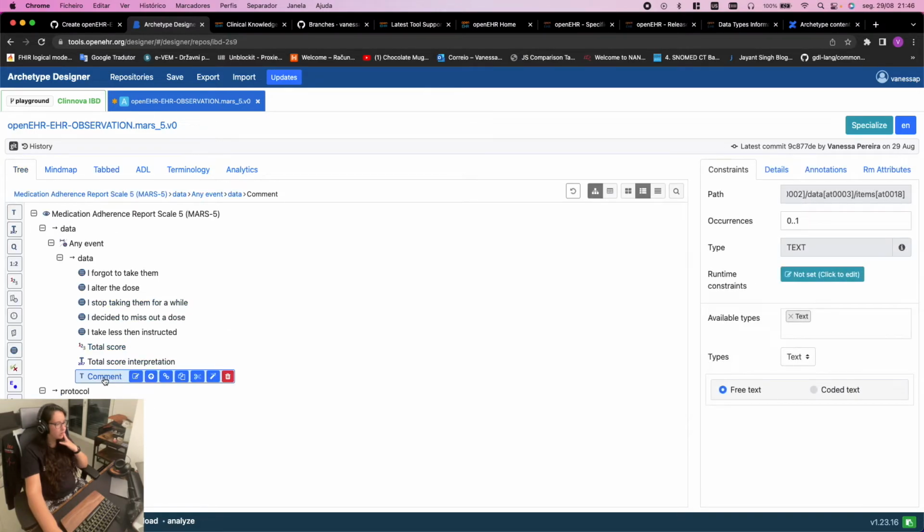Can I do that? No, I can only put it on the protocol. I will leave it here for now because I've been modeling it this way.